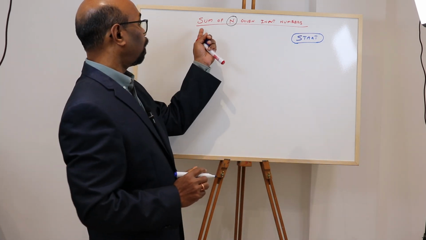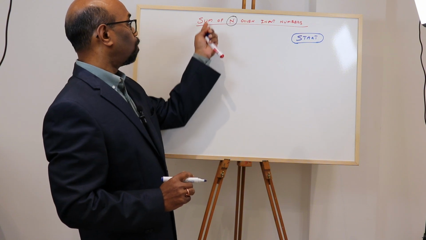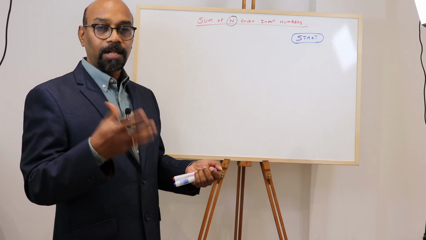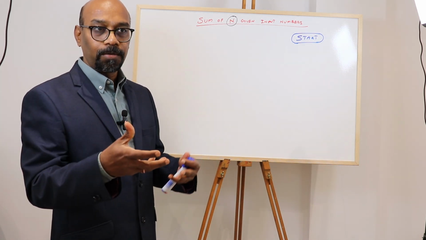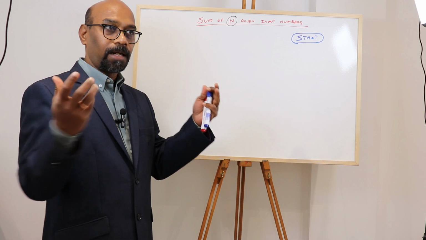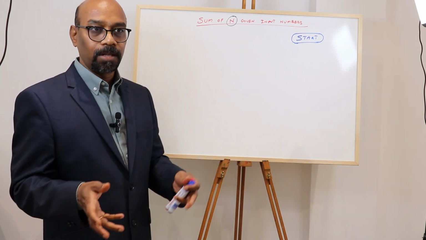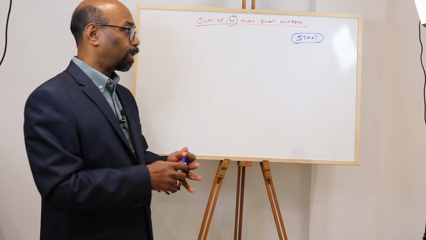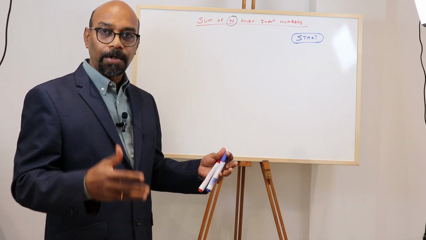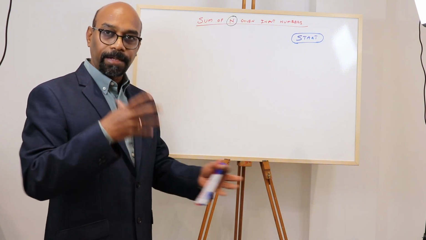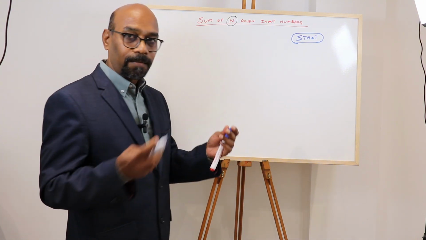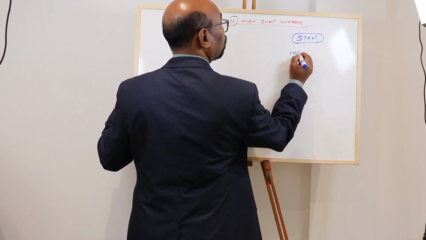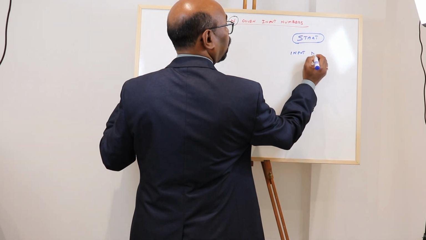The next step, if you look at the problem, is the sum of n given numbers. What is n? That is the number we are going to give to the computer, say 10 numbers. How many numbers are you going to give to me? That is the number n. So n is the total number of numbers we are going to give to the computer to make a sum. So that is the input. Therefore, we need to receive that in the input control, input n.